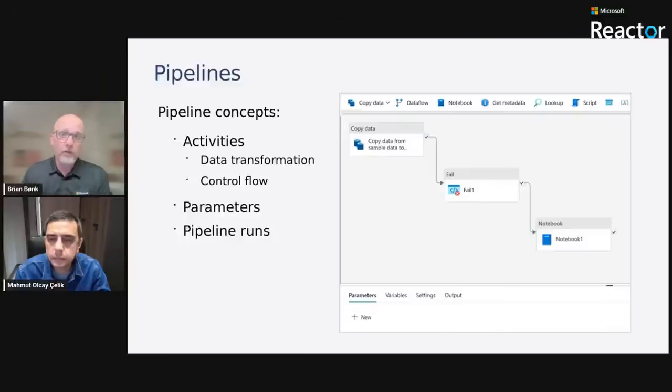Pipeline runs can either be scheduled or be clicked by a user, or you could run a pipeline from other pipelines. So you could also build a tree structure of pipelines. So you have a master pipeline, you have a child pipeline, and those child pipelines also have child pipelines, and so forth and so forth. So you could build a full orchestrating approach to integrating all your data using pipelines.